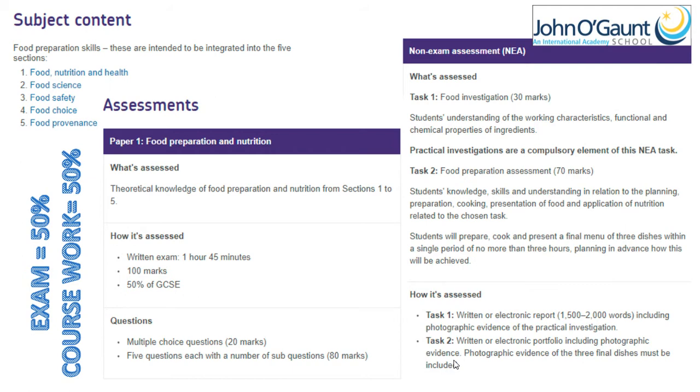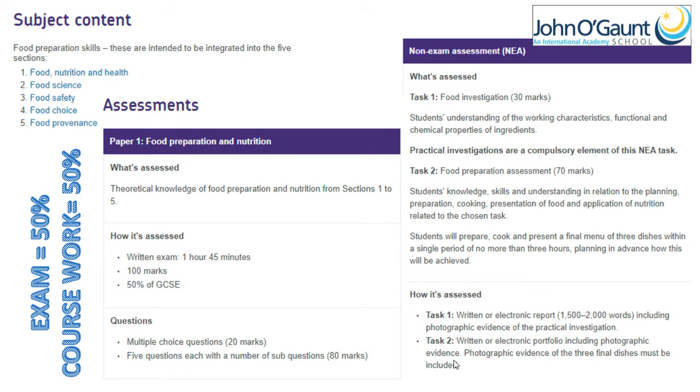The second one is a bigger practical investigation, okay? And it is looking at an area that we are given by AQA nearer the time. So like a brief that we are given. So this year, for example, students were asked to look at street food. In previous years, it's been continents, and they would look at said street food and the culture behind it, and they would do a research project into it, write up that coursework from the things that they had researched, from the areas that they have researched and the recipes.